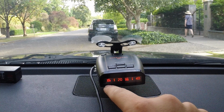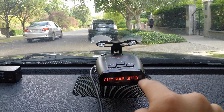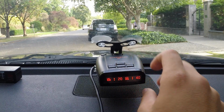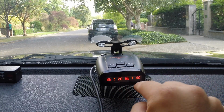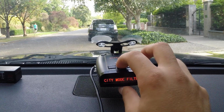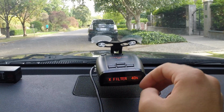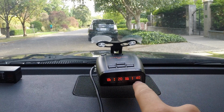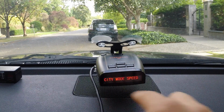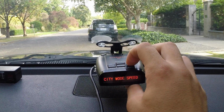Now that's different, low speed muting, as opposed to city mode speed. City mode speed is actually set up for auto city mode. In city mode, we always have the reduction and filtering that we just did with the city mode filtering. In auto city mode, if we're traveling at 40 miles an hour or lower, those filters are going to kick in. Remember these ones? If we go at 40 miles an hour city mode speed or above, then we're effectively running in highway mode with full sensitivity on all bands. So that's what this is for and how we set it here with the city, auto city and highway mode button.